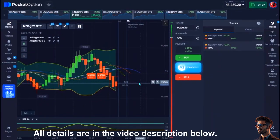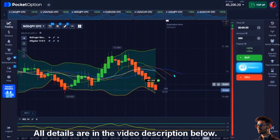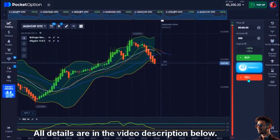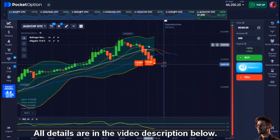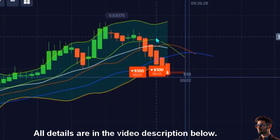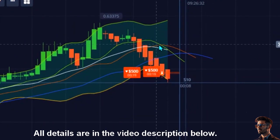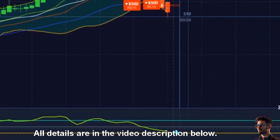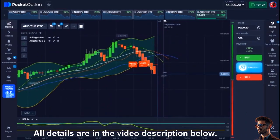A good one there. On that, another perfect moment. Keep analyzing. All right guys, finding another good moment to trade on that for sure. You can see that all the confirmation happened here. Our 3 lines of the Alligator are giving us a strong confirmation of a downtrend. The same thing is applicable with the middle line of the Bollinger Band. And when you check my RSI, you see that you have a very perfect confirmation of a downtrend. So that's the reason why I placed the trade.